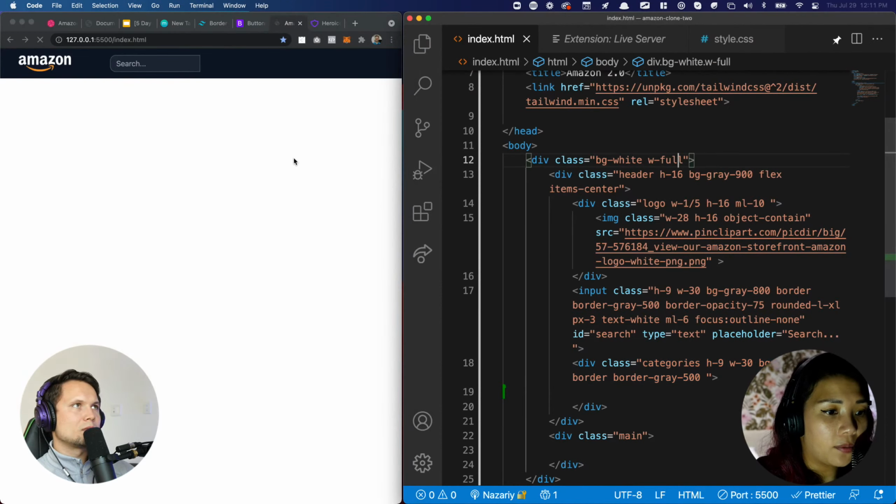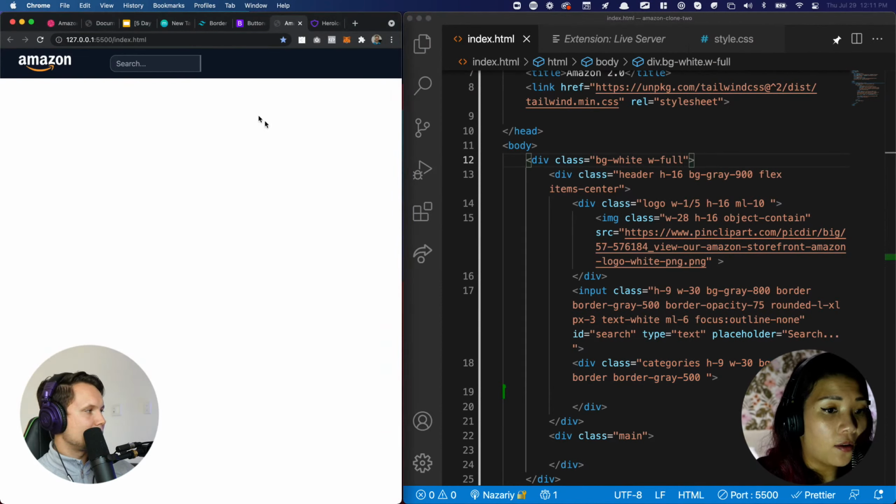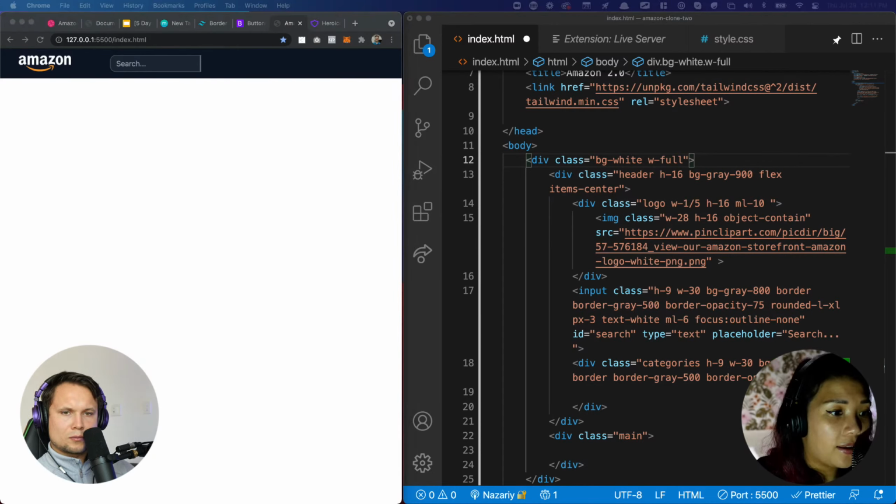Just look at what it is. And then also border opacity 75, because it's the same as what we did at the first part. To be consistent, we're also going to give it a padding of 3 on the left and right side. I'm not going to do this yet, but you're going to see this in a moment.